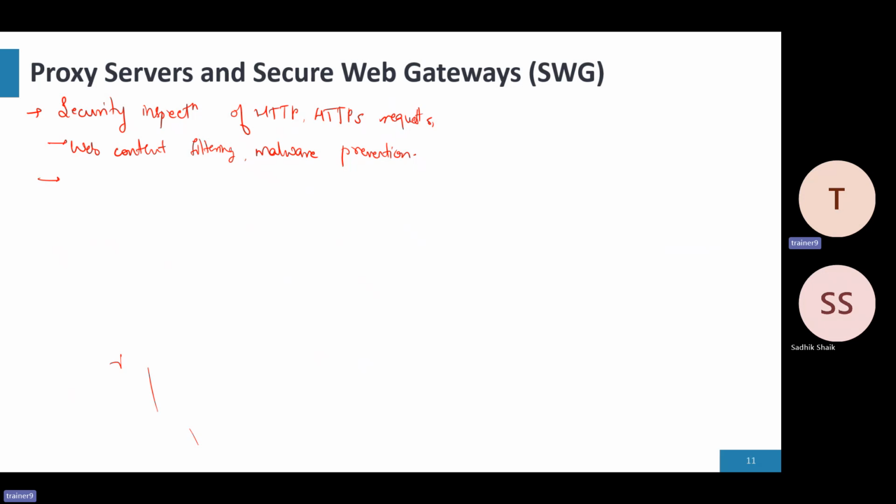As part of these aspects, the proxies might be inspecting the web-based traffic, but as part of an overall strategy, I might start using secure web gateways in addition to proxies.